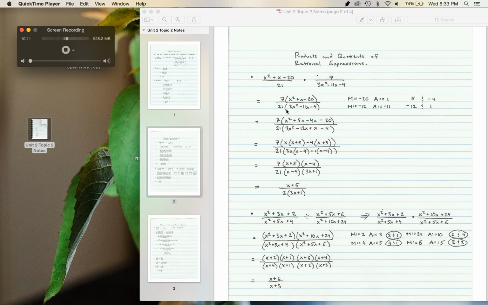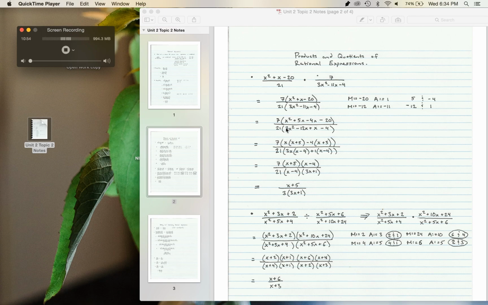Let's do the same thing with the bottom quadratic. I'm looking for, let's see, 3 times negative 4 is negative 12. Two numbers, so you have to multiply to negative 12 and add to negative 11. I've written that out here. How about 12 and 1? 12 times 1 is 12, and if I want it to be a negative 11 when I add them, I better make that 12 negative. Negative 12 times 1 is negative 12. Negative 12 plus 1 is negative 11. So I'll replace this negative 11x with a negative 12x plus x. Everything else on the bottom here is the same as what is written above.